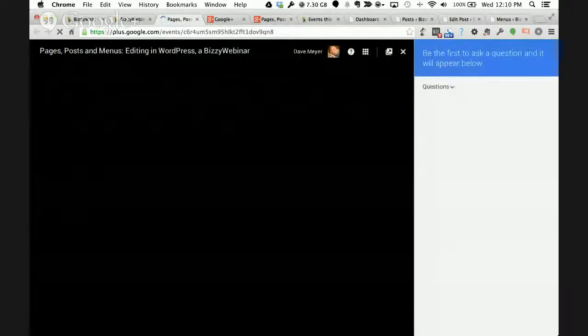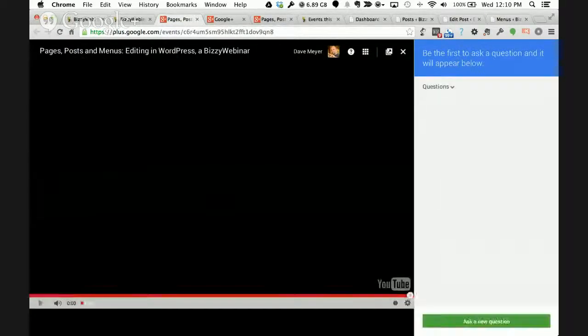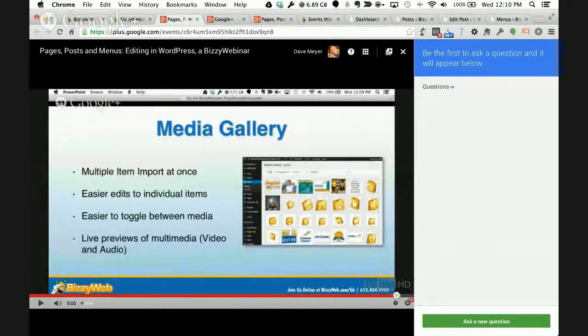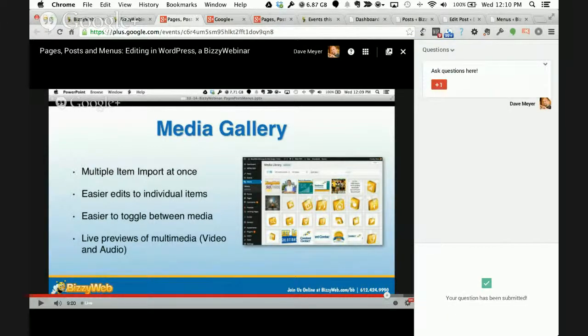And so what that's going to do is allow you to ask questions via the Q&A tool. I'm going to pause this so I'm not hearing myself talk, but you can ask questions right inside of this window. So I'm going to click ask a question. I'm already logged in as me, so this is very simple. Ask questions here. I'm going to click submit, and you'll see that it'll pop up at the top. And then as soon as I am answering that question, you'll know which question I'm actually answering as you go through the tool. It's very, very super slick, so I would encourage you to try that out.